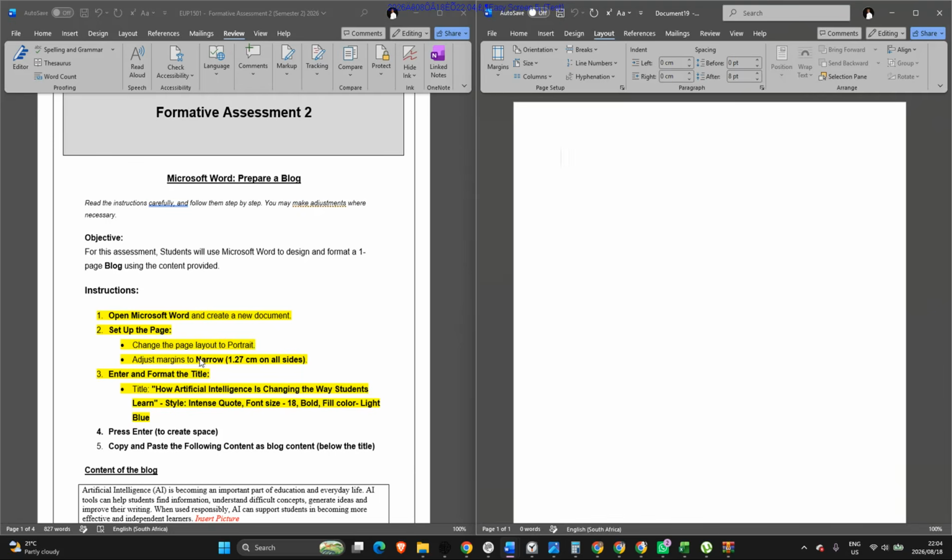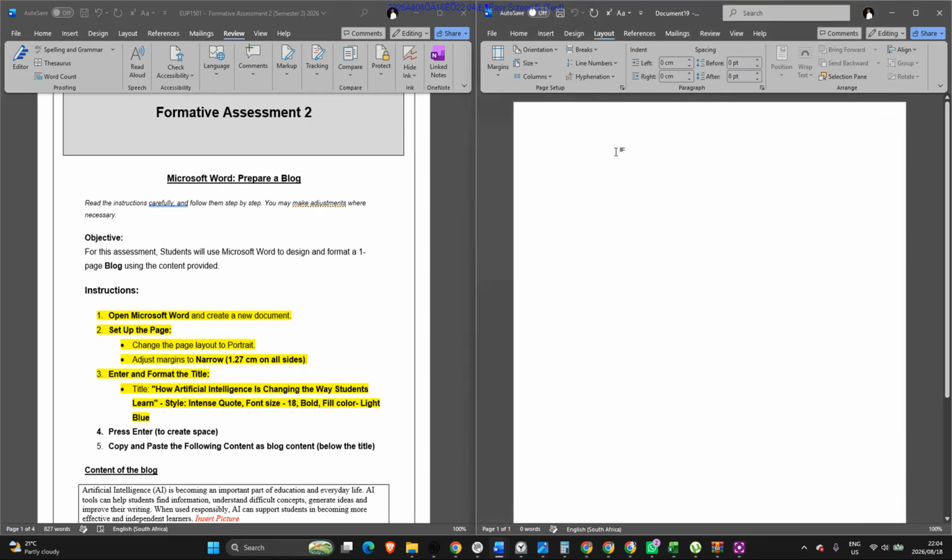Adjust margins to narrow, 1.27 centimeters on all sides. Now we are making adjustments to this document to ensure that all sides are 1.27 centimeters.